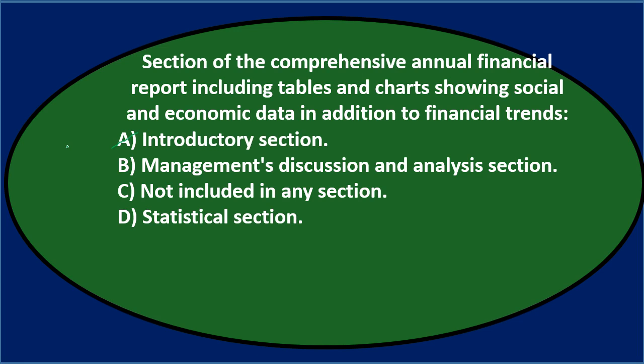B says management's discussion and analysis. Again, it seems a little detailed for the discussion because that's going to be in a narrative format. And then C says not included in any section versus D says the statistical section. Of all the sections, I would think if they had a question, it would be included somewhere. They probably wouldn't have a question on something that's not included. So I'm thinking D is going to be our most appropriate answer. So the final answer is D, statistical section.